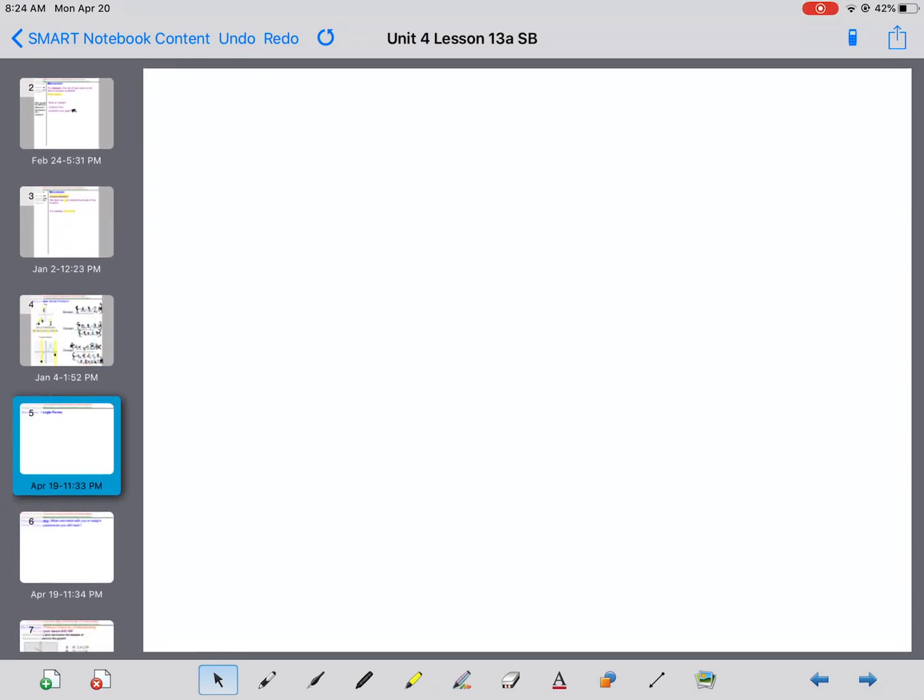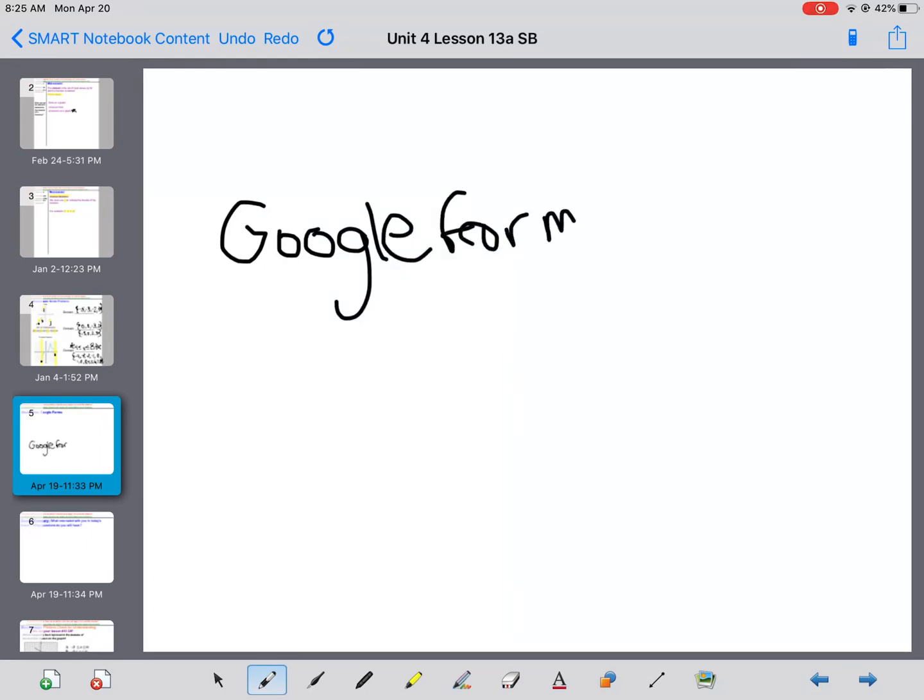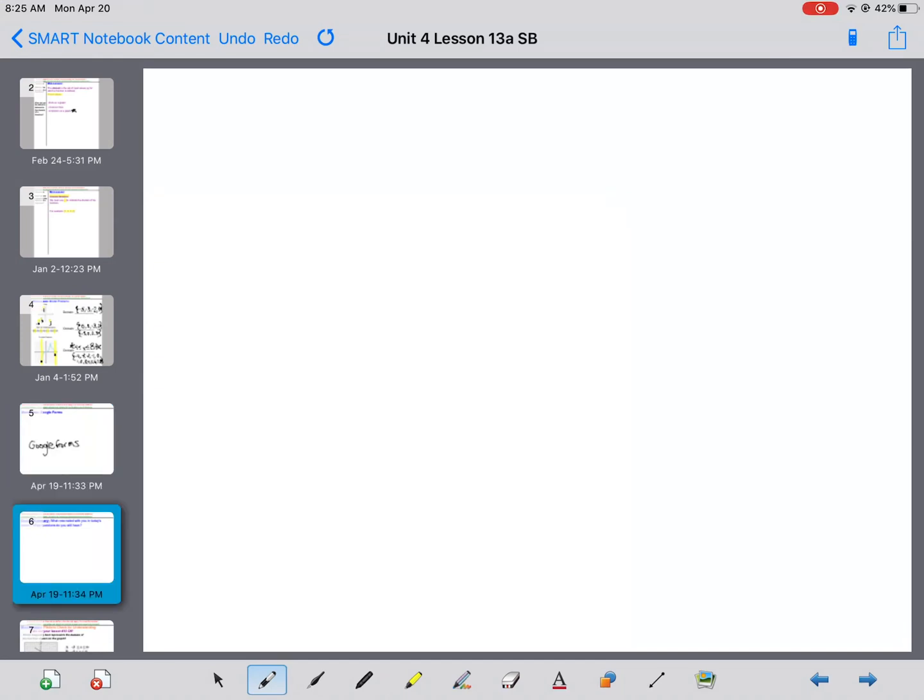It should be on your screen, I'm not sure why it's not coming up here. So the work time is going to be Google Forms. Let's make sure that we answer those efficiently, because these count towards your grade. And let's also make sure that we provide the Cornell note with a closing/summary.